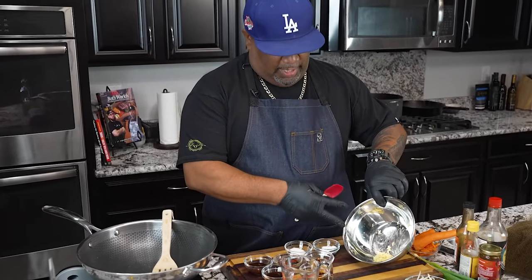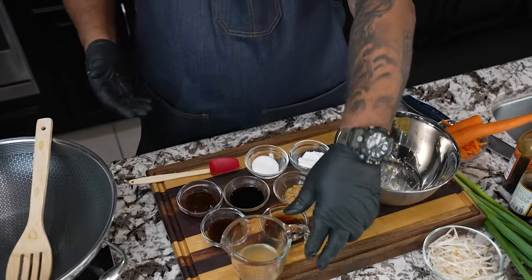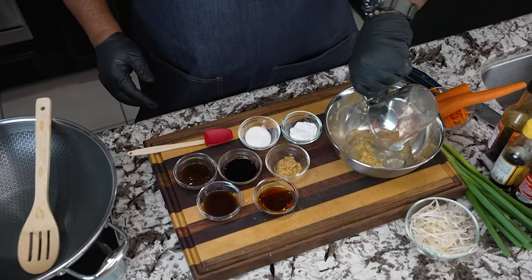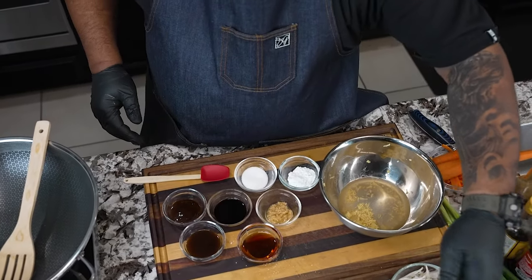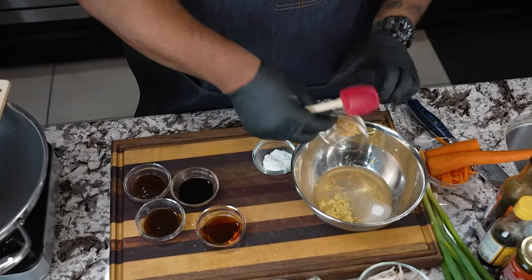All right, so now that we got the fresh ginger in here, the rest of our ingredients, we're gonna put them all in here, no particular order. I just wanna make sure that I get it all inside. Then you guys are gonna wanna have yourself a whisk, right? So let me get it all in.